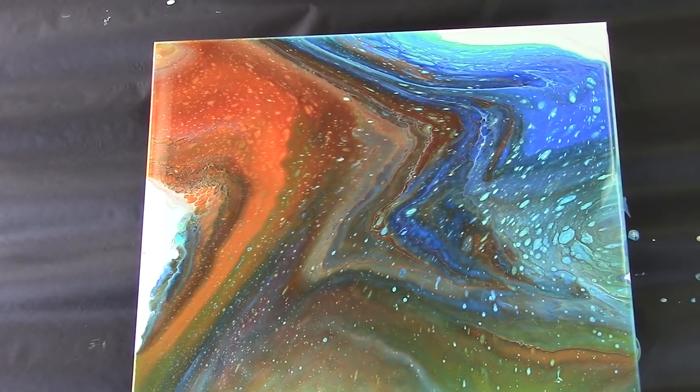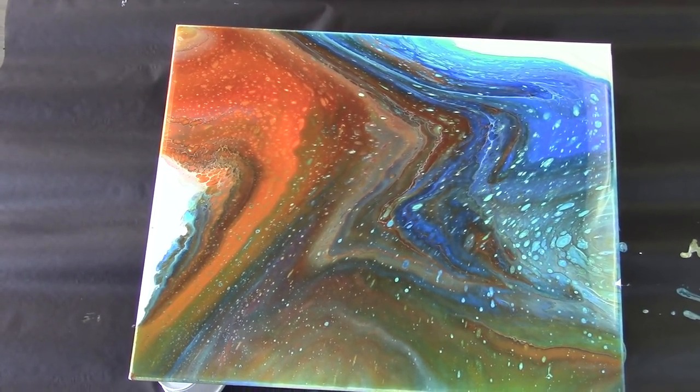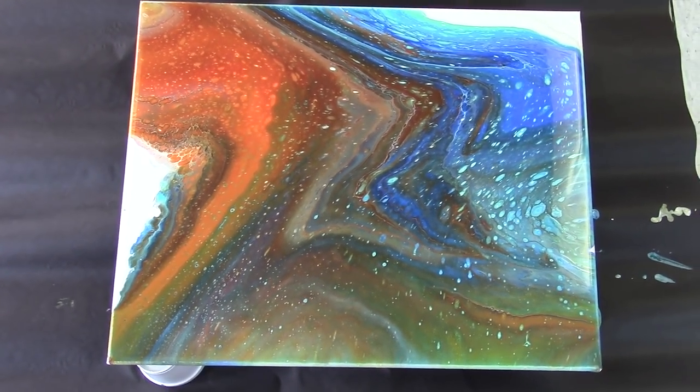This one has a little too much orange for me, but I think that the brown will darken it up and make it a little more subtle as it dries.